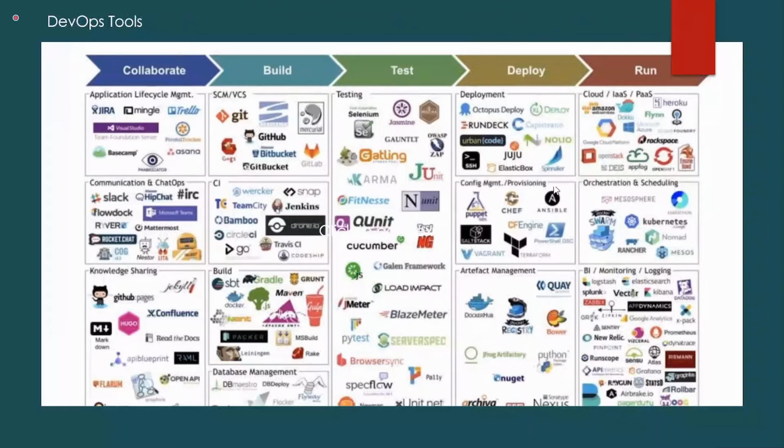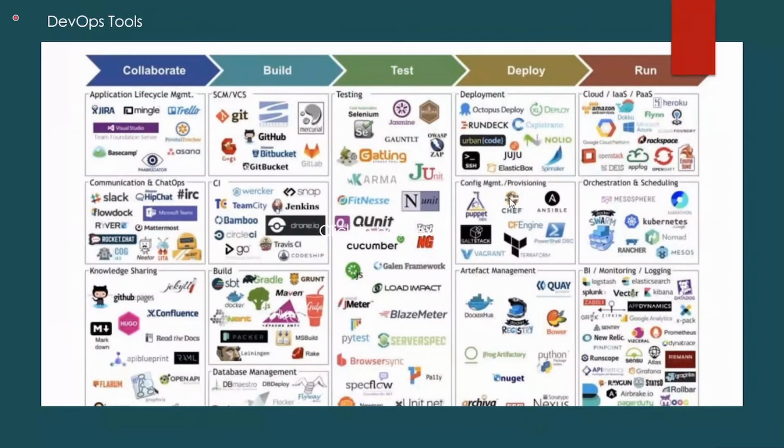Okay. So for Cloud IaaS and PaaS, again, there are many tools. Docker is available, and Amazon Web Services is available for Cloud IaaS and PaaS. Don't worry, we are going to cover these topics, what is IaaS and what is PaaS, in the next slide. So don't worry about this.